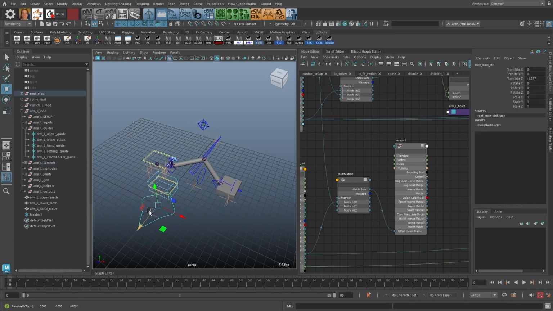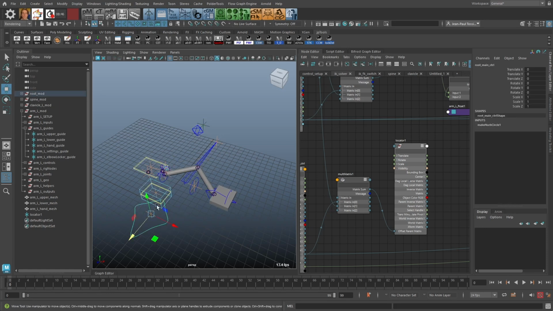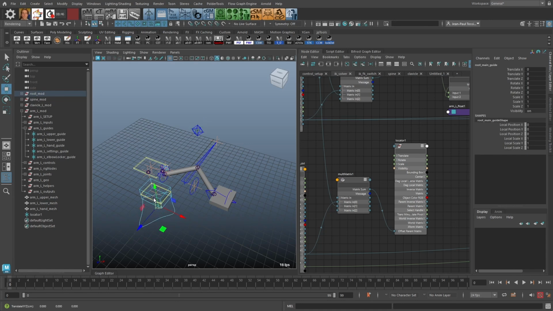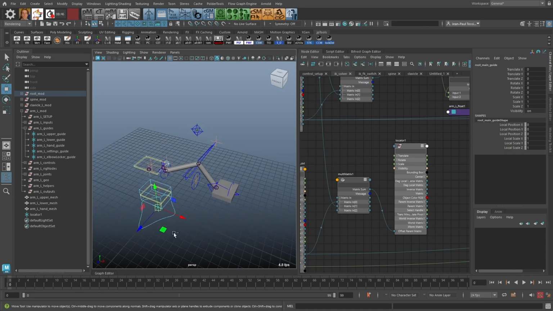You can see that because of the offset of the main control, it also has an offset, because it's multiplying it with the inverse matrix of this control, which also has the offset incorporated in it. So if we would set this on the origin, you can see they nicely align as well.